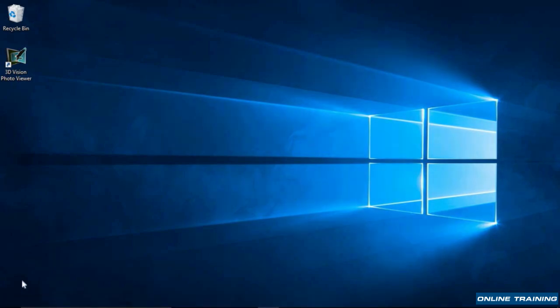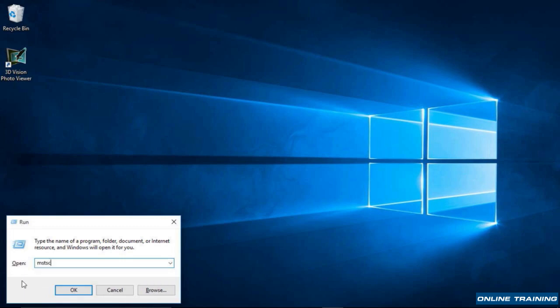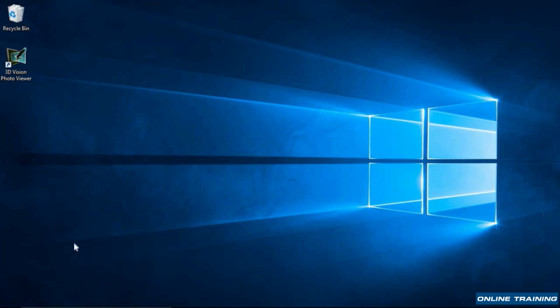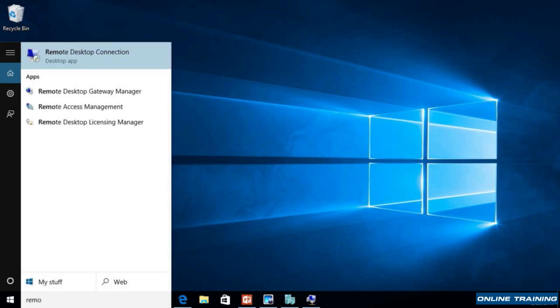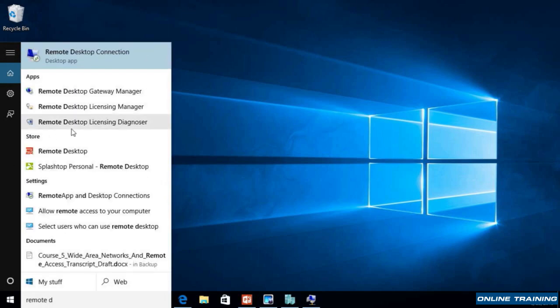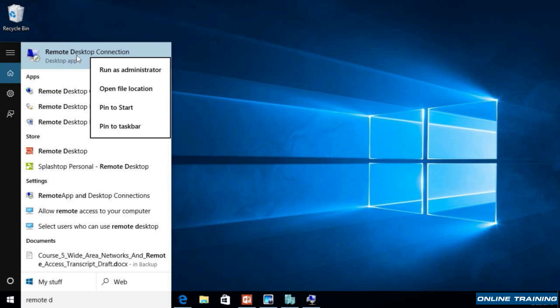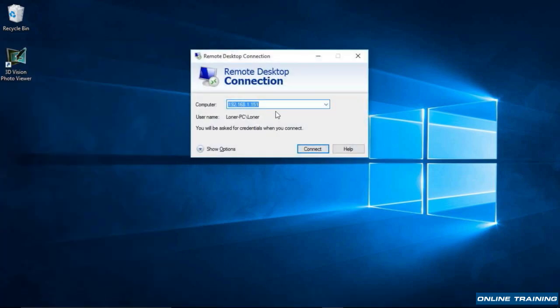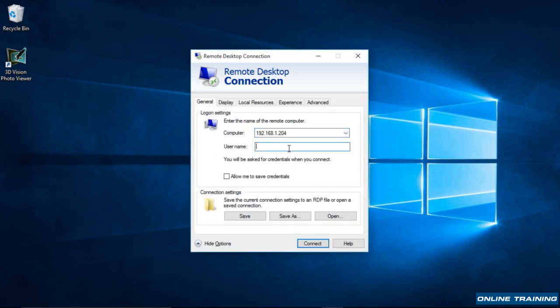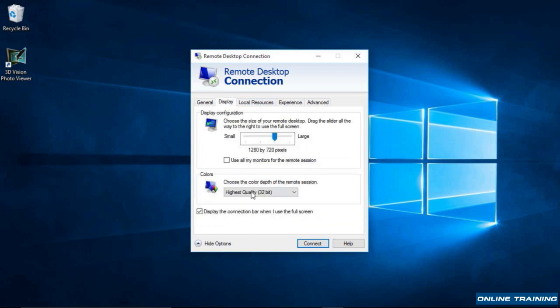Let's use remote desktop here. MSTSC is the name of it, or remote desktop. Okay, the remote desktop connection. And then we are going to plug in the name of the computer that we're connecting to and a username. We can show some additional options here. You can choose to be able to save the credentials, but I do want to go through these other options.